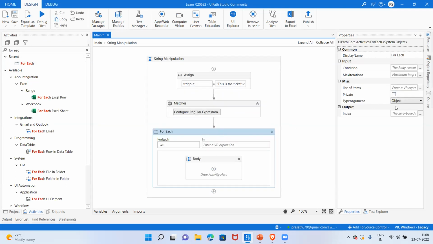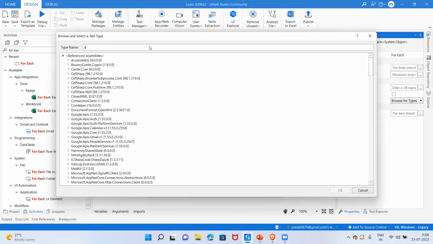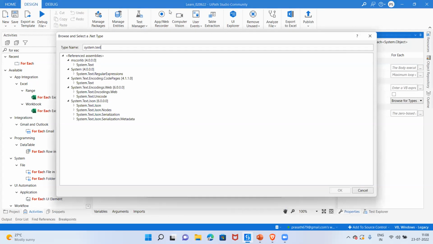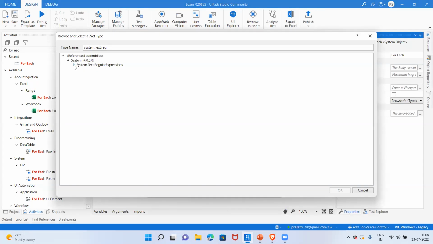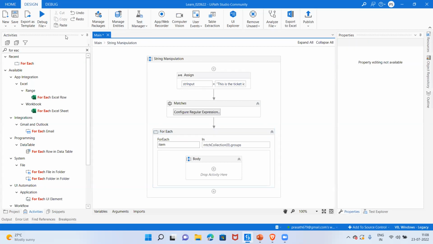So the argument has to be System.Text.RegularExpressions.Match, or maybe we can use a group. So we are going to use the concept called grouping in here. So group, and then in here match collection dot group. Put a message box.